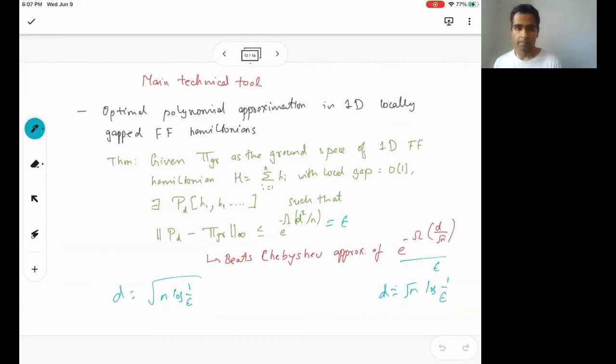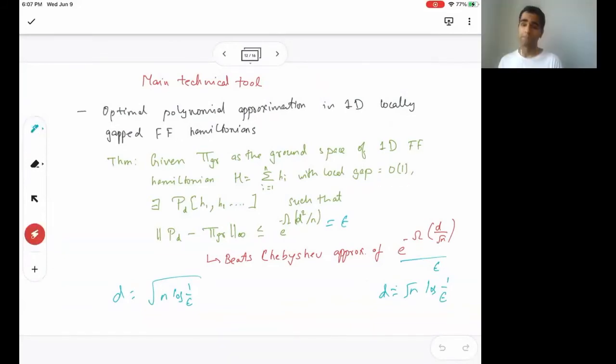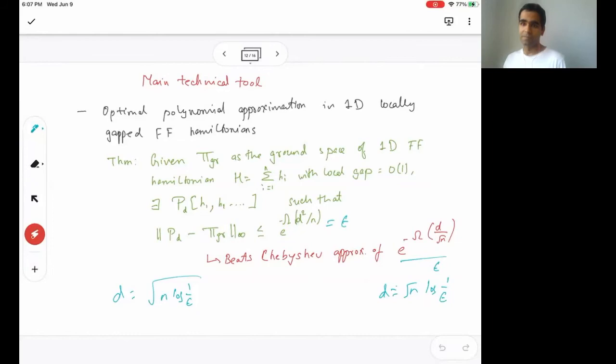Okay. So this is general, with a local gap essentially. So just the square root makes the difference. Yeah, exactly. Just getting this thing in the square root makes a lot of difference, right? Can you explain the intuition why this square root speed up would have consequence? Yeah, let me explain that.